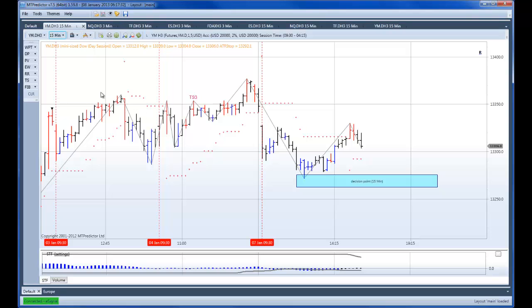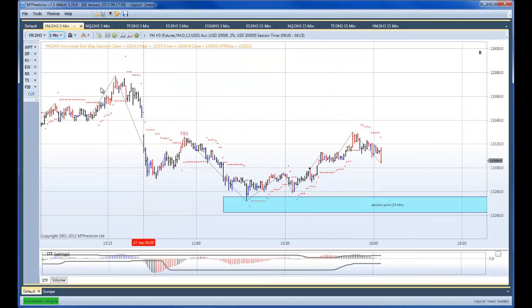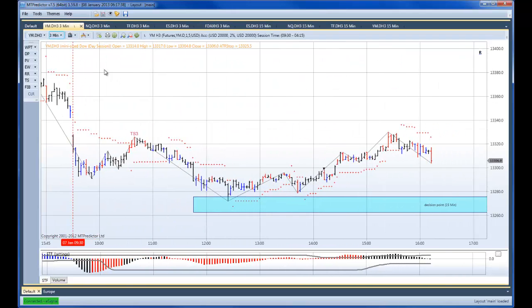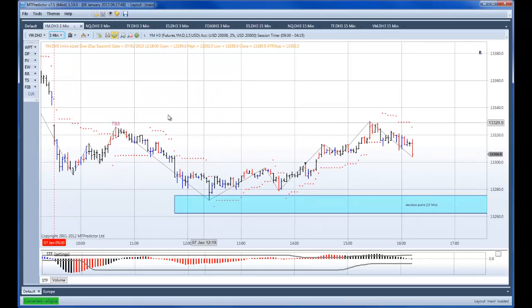So let's go back to the YM and see how that would have then helped us. So let's go back to the 3-minute chart. Remember, the main support on the ES would not have come in until around about 12 o'clock midday, which, if I put the cursor on, is our main low here. So with this all in mind, it would have meant that this particular TS3 sell here would have been a good one to take. So let's place the analysis on.